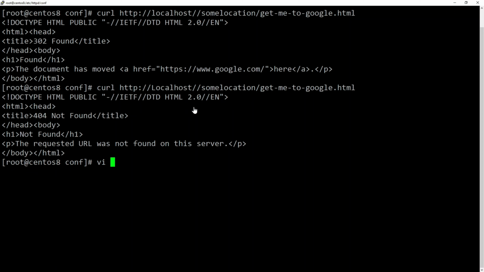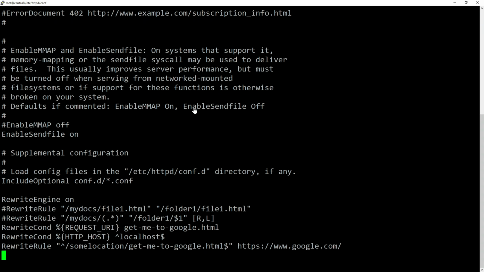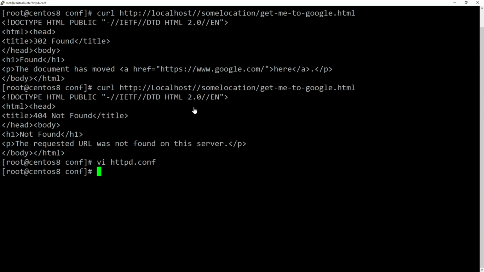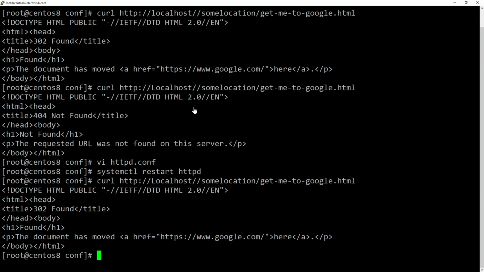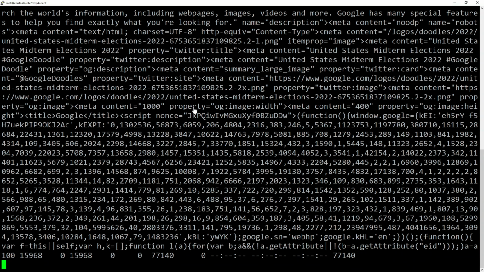So let's fix that by heading on over to our configuration file and let's add this flag NC, no case, right? Let's restart Apache and let's try the uppercase L again, and this time it works, and we can validate it further by making sure it actually takes us to Google, and it does, right?